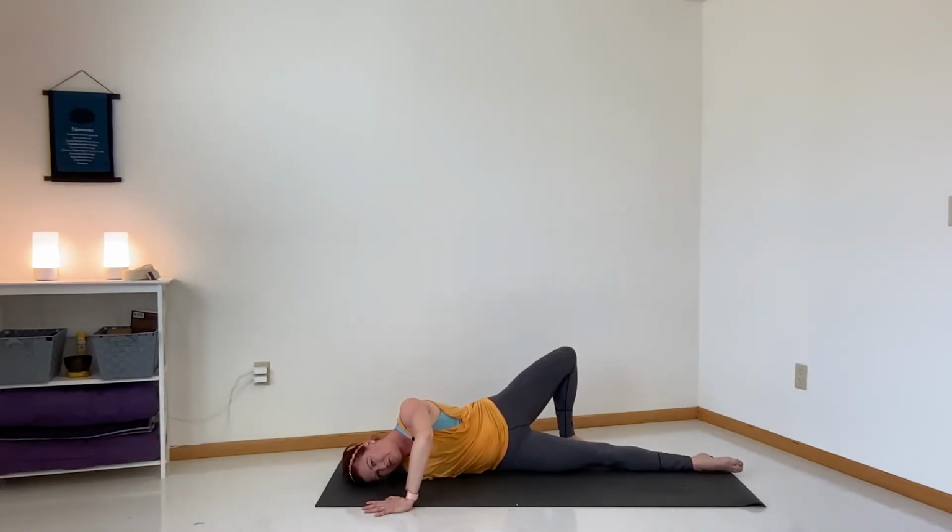We're just using our body weight to press and stretch out the shoulders. It's a gentle twist through the lower back. You might feel that just a little bit into the upper back as well. Just almost like a resting pose, an active resting pose, I would say.